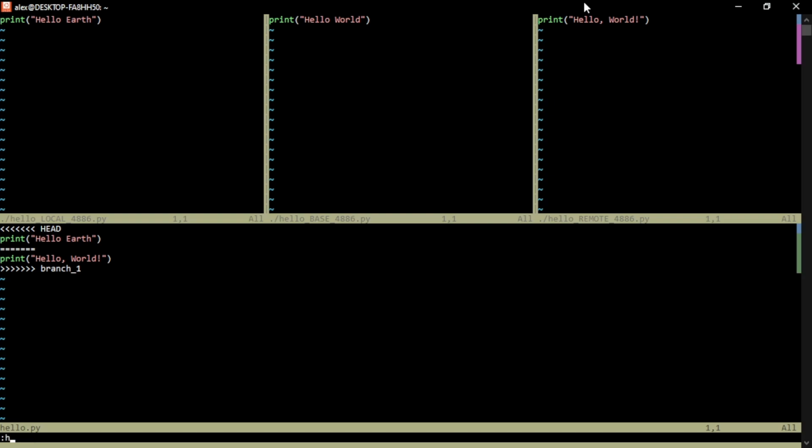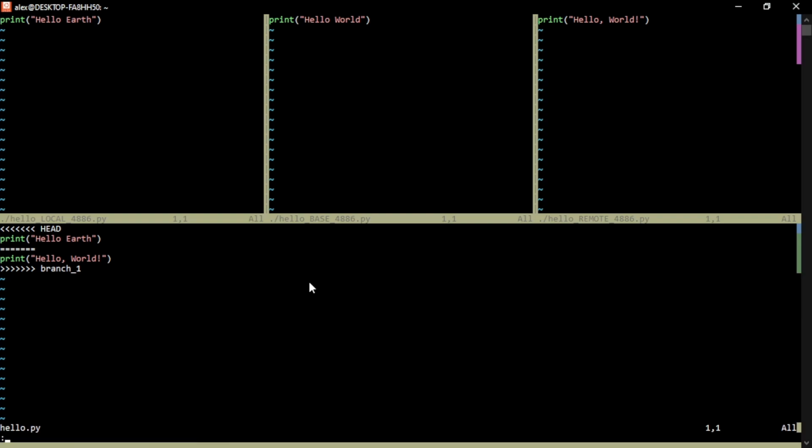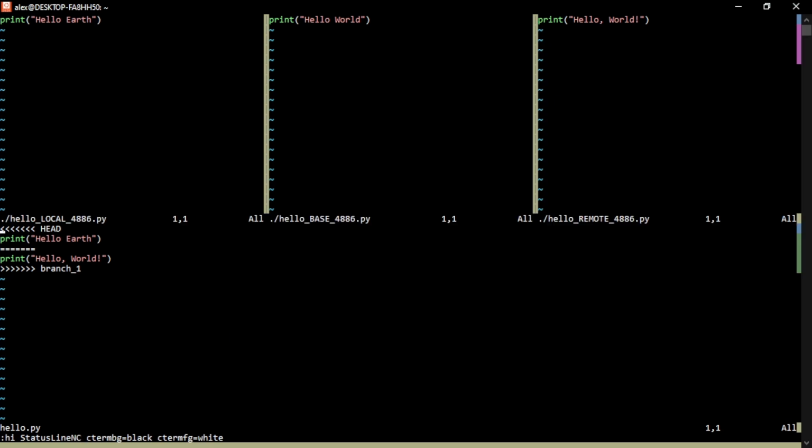Also, the status bars are probably hard to read as well. That's really the 3 bars here in the middle and the bar at the bottom. We can change the highlighting on the status line to change the background color to black and the foreground color to white. And then we can do the same thing, but use this NC to change the ones that aren't in focus. And there we go. So hopefully this is easier to read. And this is a simple enough file, so we can just go ahead and turn the syntax highlighting off as well. So it's just black and white, and hopefully readability is great.